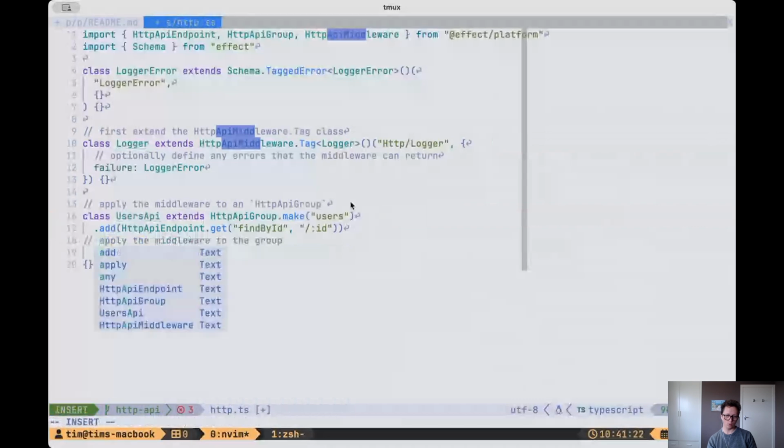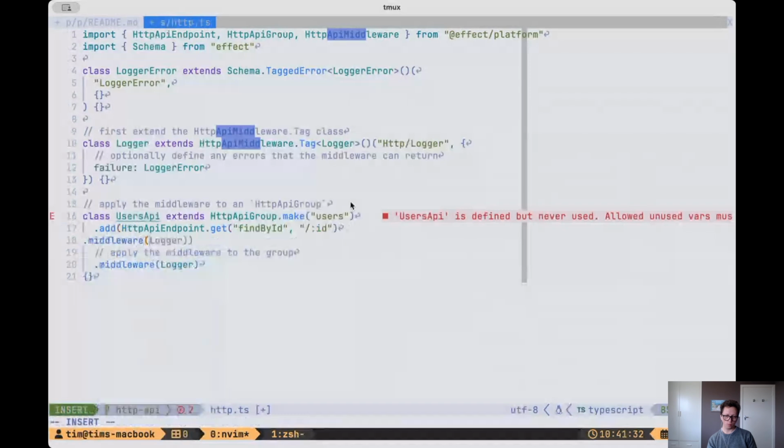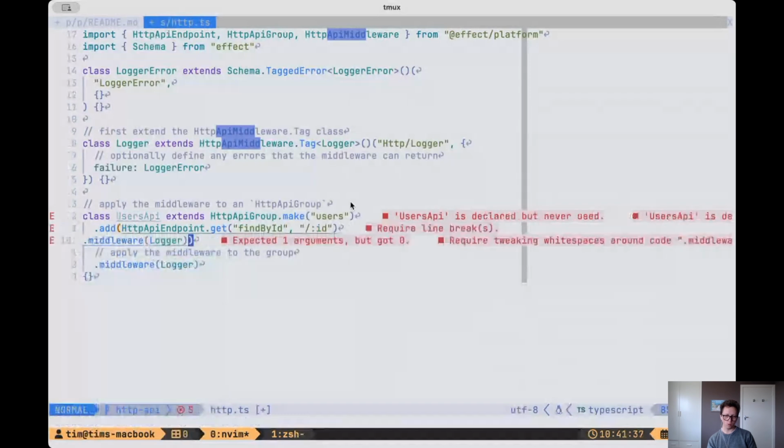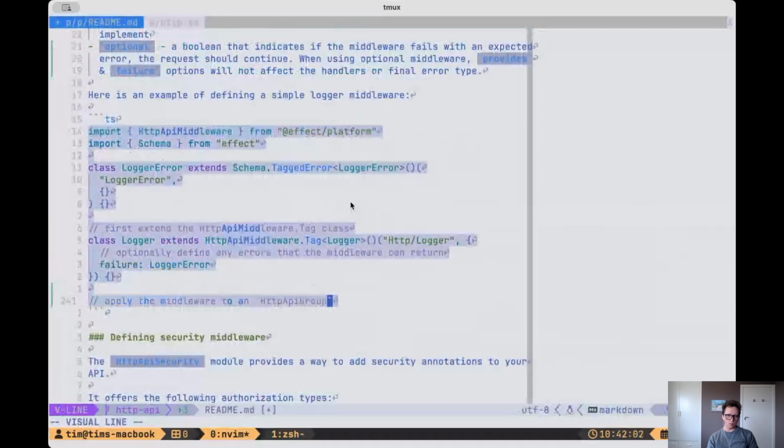Apply the middleware to the group. Or you can add it to a single endpoint. Great. Paste it in.